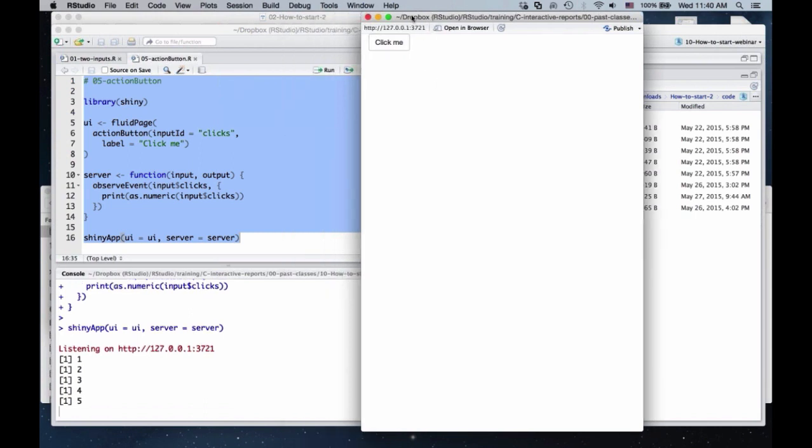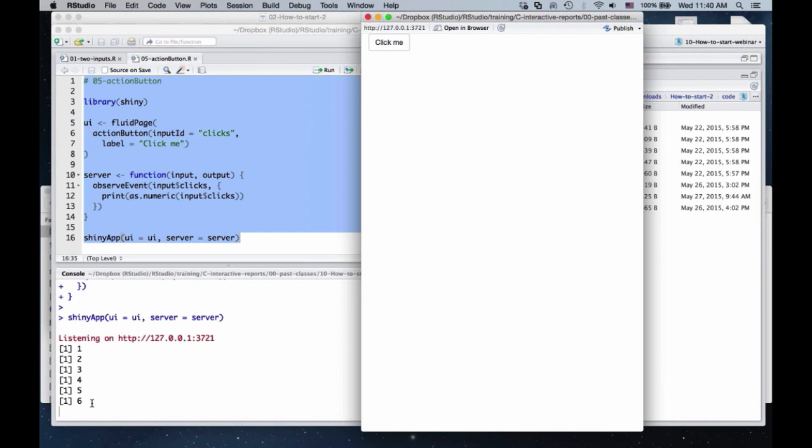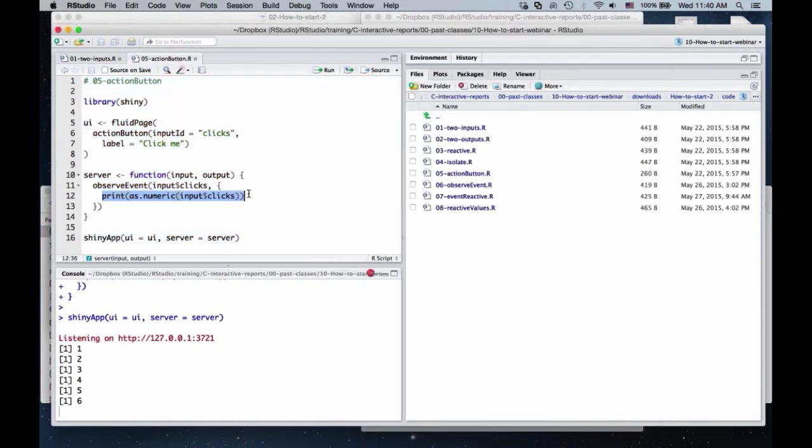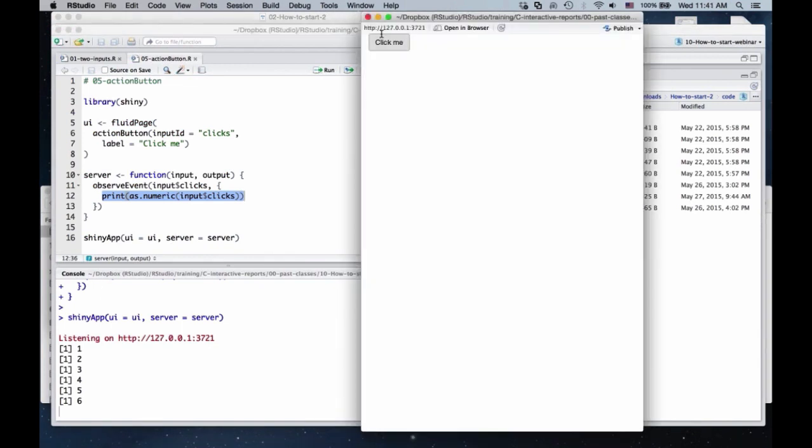Now remember, when you run Shiny apps locally, your R session here is the server for the app. So what I'm doing over here is causing something to happen on the server back here. What's happening is it's just printing the value of input$clicks. So here we can see how action buttons work. They maintain a value that begins at 0, and every time you click the button, the value increases by 1. This lets action buttons do their job. The value of an action button isn't meant to be meaningful, it's just meant to create a change that things can respond to. So just out of simplicity, we just have it add 1 each time.